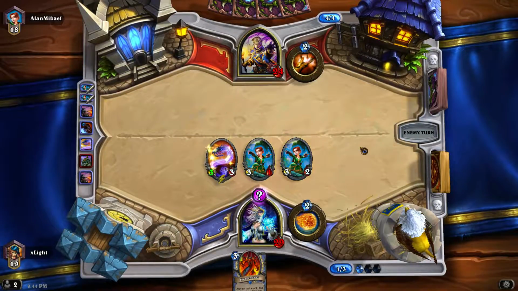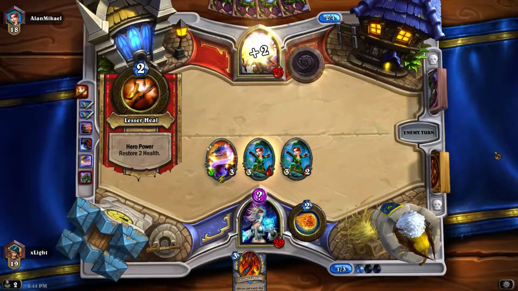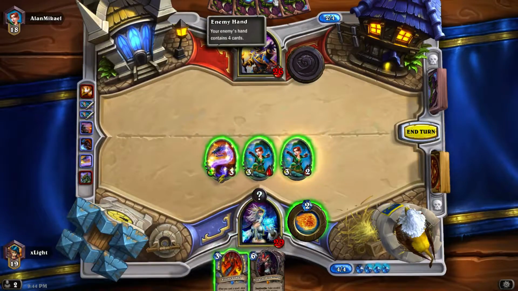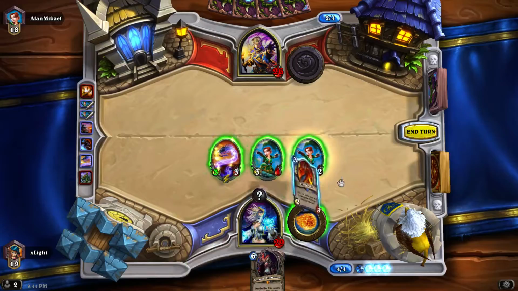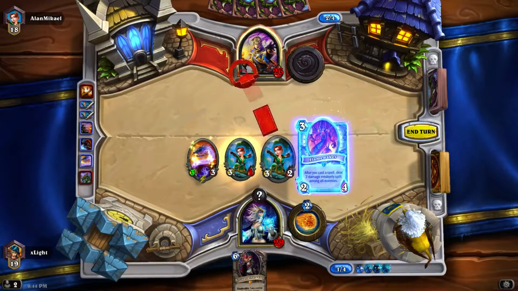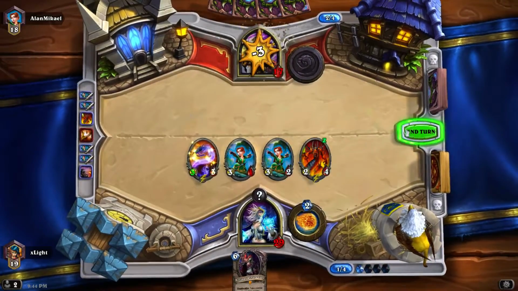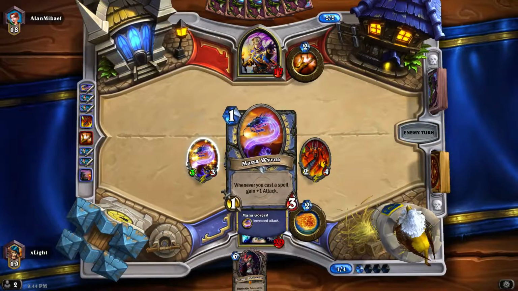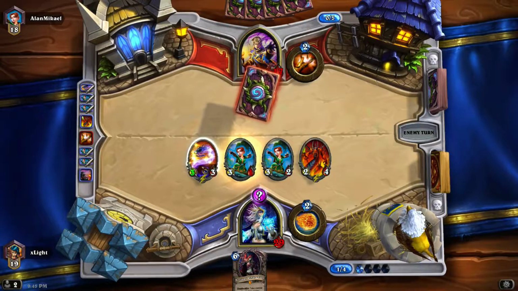I wonder. See what this guy does. Wow, turn 4 heal. Holy Nova comes out on 5. It's going to take out this and this, but I think that's okay. If these two die, we're probably fine because we still have our Flamewaker and our Mana Wyrm.